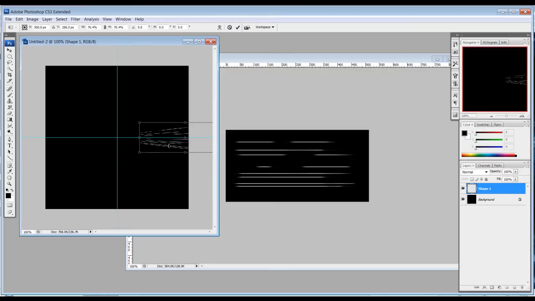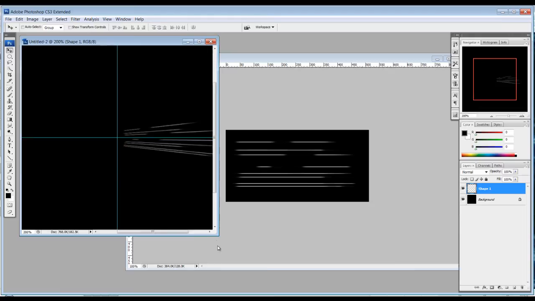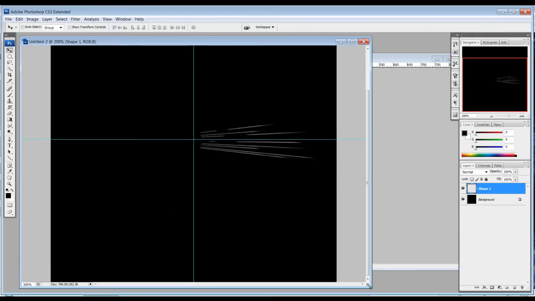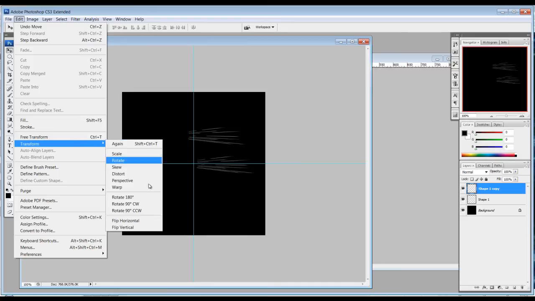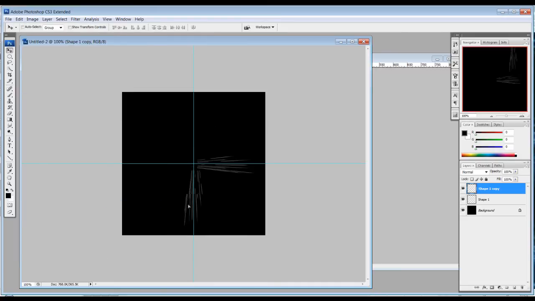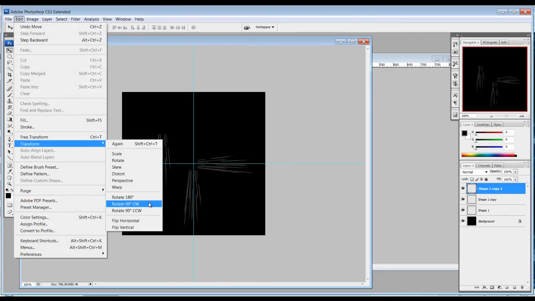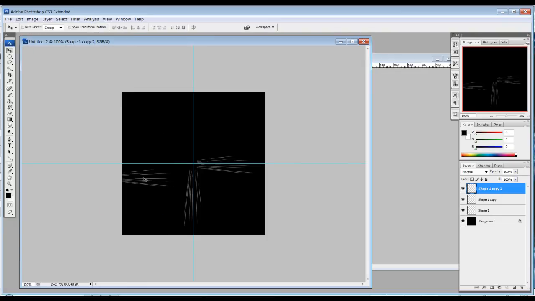So scale it in and essentially making the halo look. So you know, transform so that would go on the bottom like that.